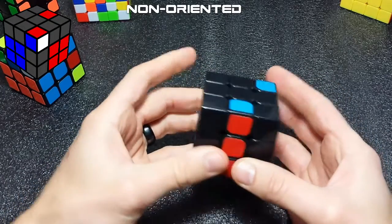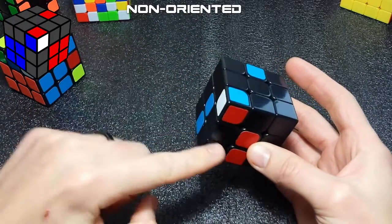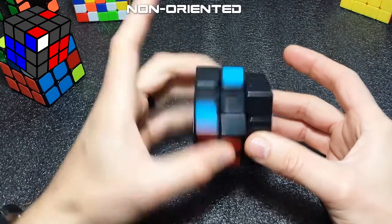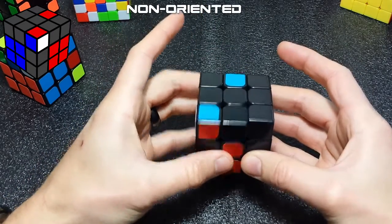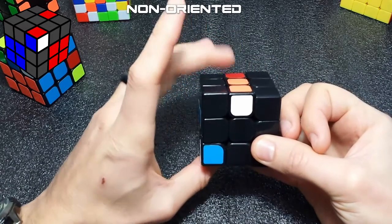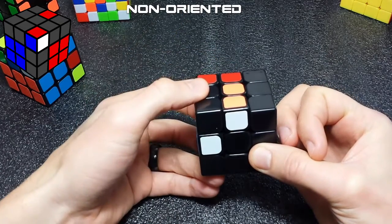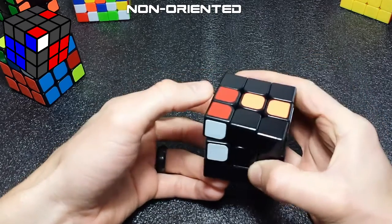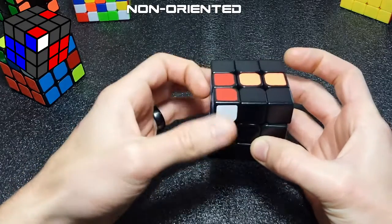The other way to do this insertion is to place the non-oriented version, place your corner piece over your slot, and then we're going to grab these 2 layers, and we're going to perform a move that points both the same colors on top towards you. You would grab both these layers, pull them towards you, and perform a U2 move. And then you notice your edge is here, and your corner's here, so you can pair them up with an L2 in this case, but it could be an R2 if you're doing the other side. And then pair your block up with a push move or a pull move, doesn't matter.